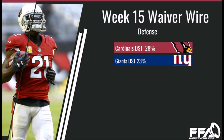5 of 12 games so far this season have resulted in negative fantasy days for opposing defenses. On the flip side, 3 games against them have resulted in double-digit fantasy points, and 5 games have resulted in 8+. When it comes to the New York Giants and how well they could play against them, I think they have a really good shot at being one of the better defenses facing them, because they've been able to shut down quarterbacks like Kyler Murray for the most part and Russell Wilson the week before, 2 quarterbacks who are in a completely different level than that of Baker Mayfield.